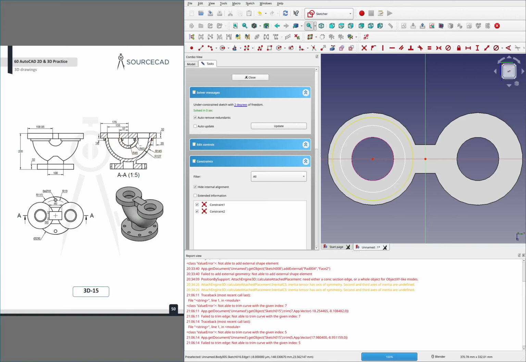So I'm going to do some math again. I didn't realize this would be a math lesson, but let's see. So we did the average of 63 and 127. It gives us 95 as the diameter for the inner circle.